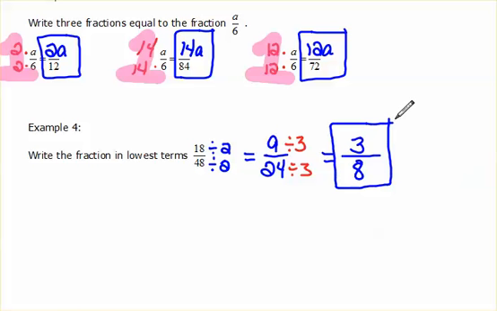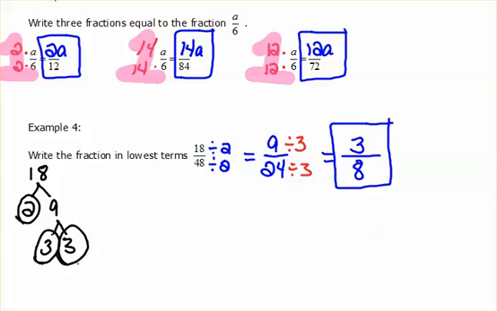Now I do want to take just a minute to show you why you're able to do that division. And in order to do that, let's look at the prime factorization of these things. So let's look at 18. 18 is 2 times 9, and 9 is 3 times 3. I'm trying to do this on the fly, and it's not working out so well. So I could rewrite that numerator as 2 times 3 times 3.